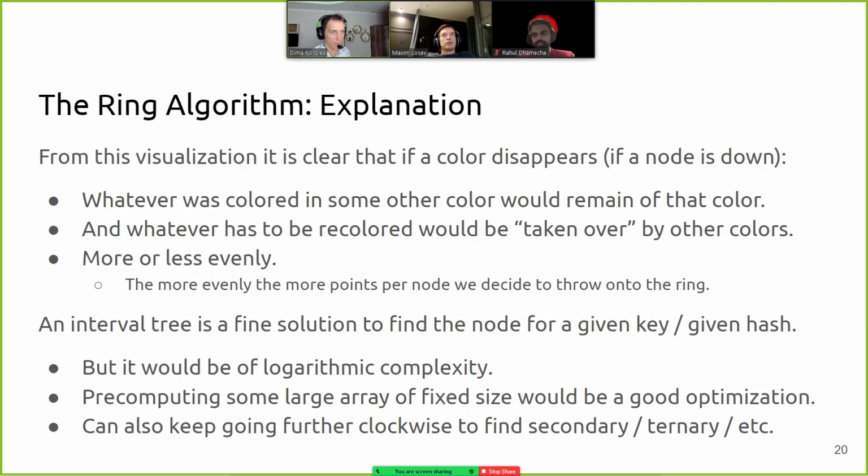It would be logarithmic in the number of points, which means if you change 10k points to 100k points, it's just a constant time penalty because it's logarithmic.